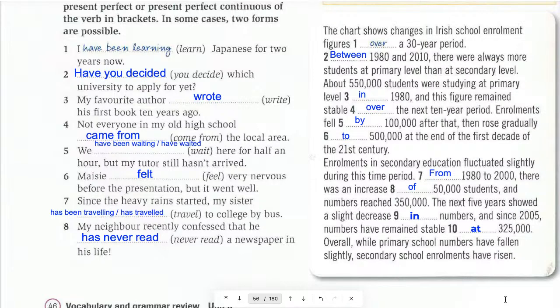And paragraph 2 should be what? Overview. And paragraph 3. Yeah, exactly, the first paragraph of the body. And paragraph 4 is the second paragraph of the body. Okay? Yeah? So that's the structure.